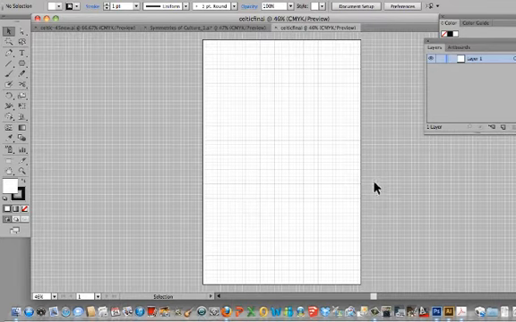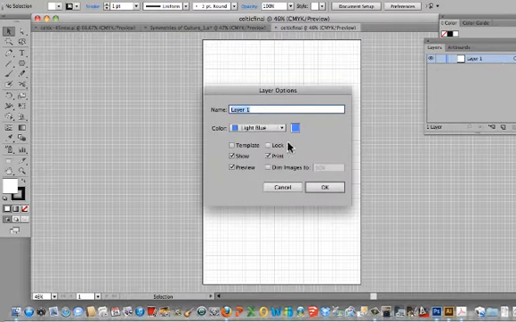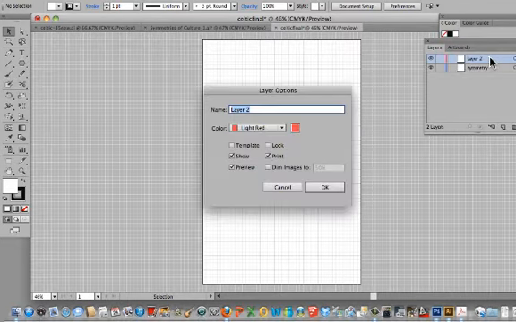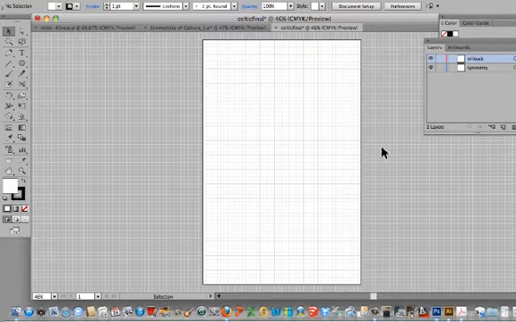Let's create 4 different layers. If I double click on the layer, it will come up and it'll let me describe it. So I'm going to call this symmetry layer. So this will be for our big graphic. And then I'm going to select another layer, and I'm going to call this info background. And that's going to be the area behind the images.